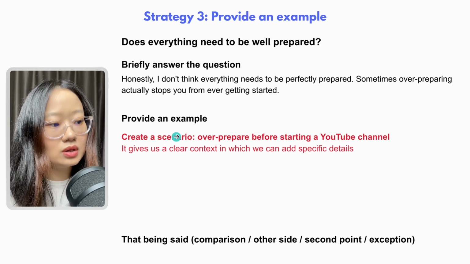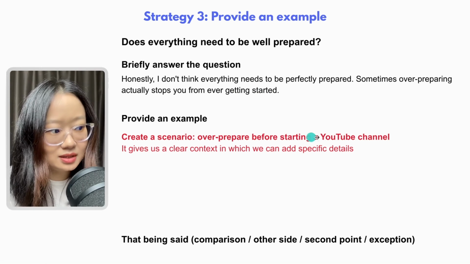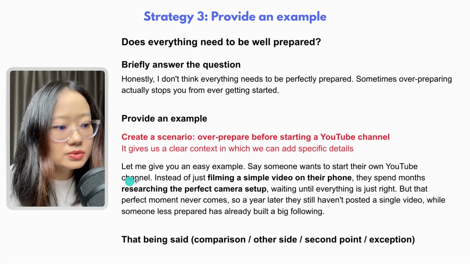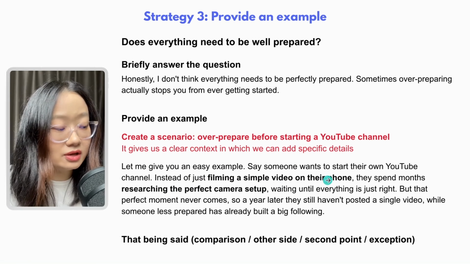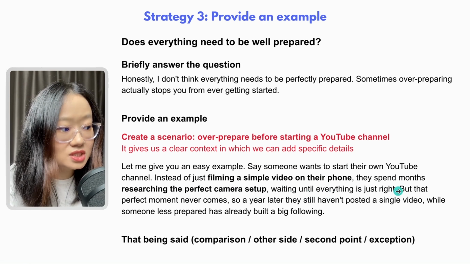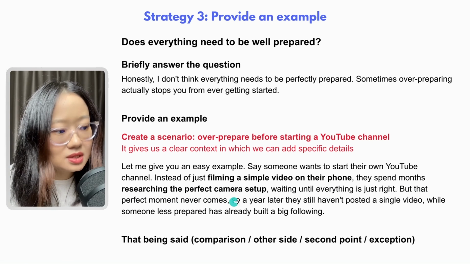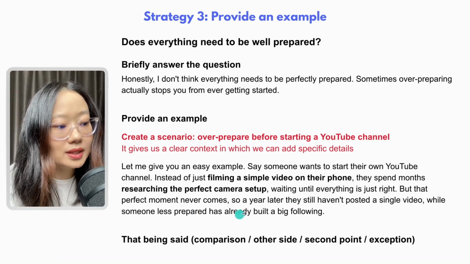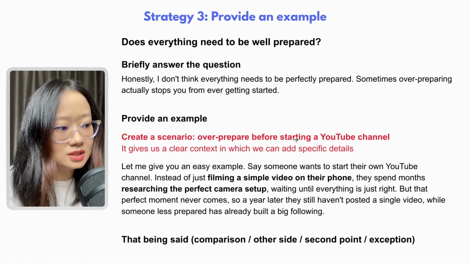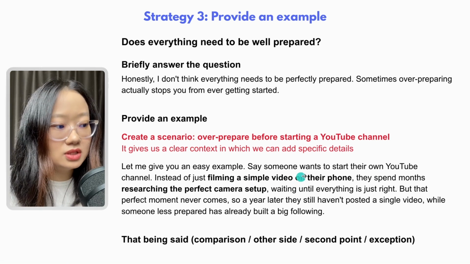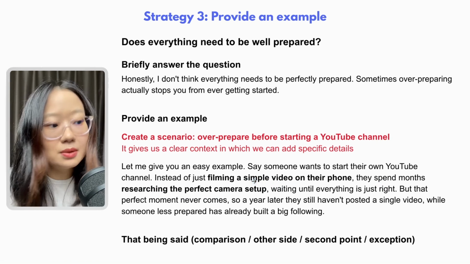So let's create a scenario in which someone over-prepares before starting a YouTube channel. Let me give you an easy example. Say someone wants to start their own YouTube channel. Instead of just filming a simple video on their phone, they spend months researching the perfect camera setup, waiting until everything is just right. But that perfect moment never comes, so a year later they still haven't posted a single video, while someone less prepared has already built a big following. Because of the scenario of starting a YouTube channel, we can easily add details like filming a simple video on their phone and researching the perfect camera setup. Details like this make our answer much longer.